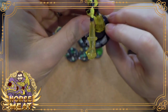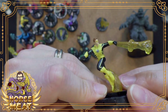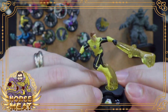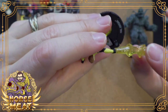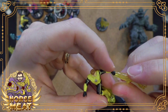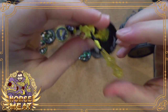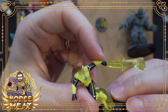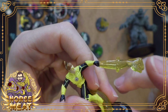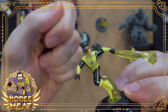So, here's another interesting fun fact for everybody. When you have a figure that is primarily one color or has something special about it, that can actually affect how the whole figure is made. Let me give you an example. Here, we have a figure with a translucent section. Now, how do they make this figure? Well, obviously, if it's a separate part that they've glued on, then they make this piece separately, glue it on, and it's all good. But if it is integral to the figure, if it's not a separate piece, then they have to figure out how they're going to make this. So oftentimes what happens is if you have something translucent, the entire figure is actually translucent, and then it's just painted over because they can only use one kind of plastic for the injection molding.